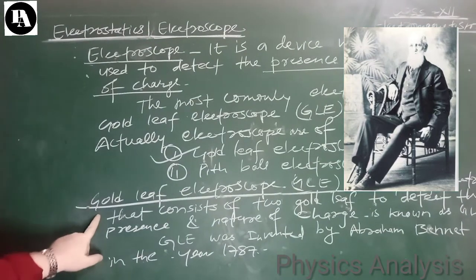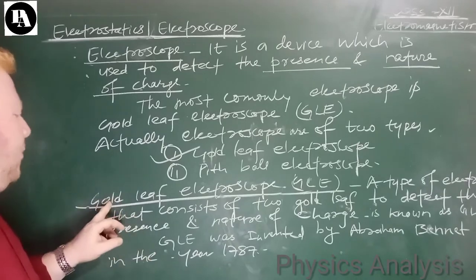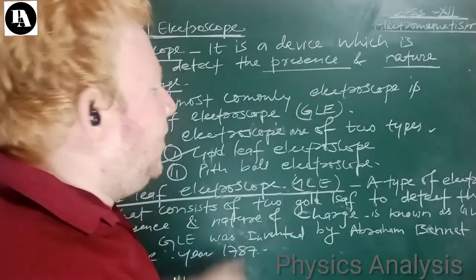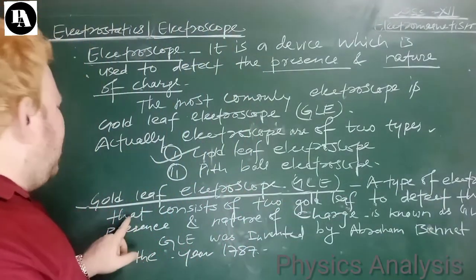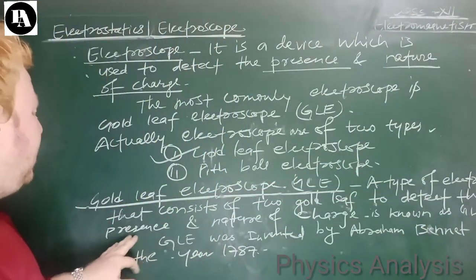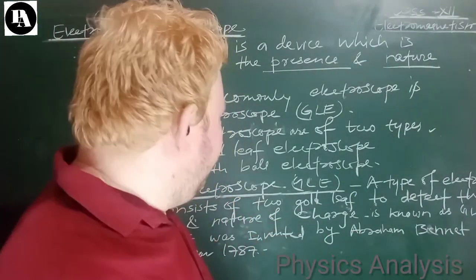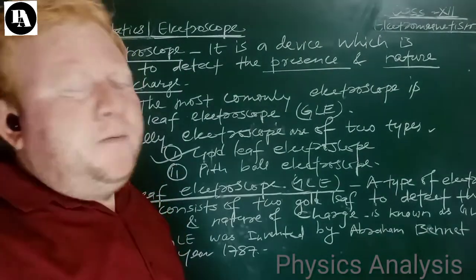So this is what we have about gold leaf electroscope. If someone asks you, what do you mean by GLE, gold leaf electroscope? Simply, you can say a type of electroscope that consists of two gold leaves in order to detect the presence and nature of electric charge. Right. Now let's see the construction of gold leaf electroscope.